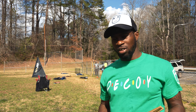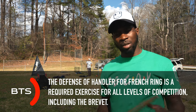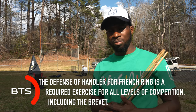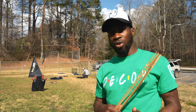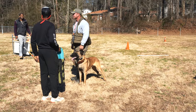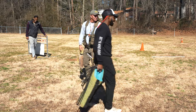The defensive handler is something that we've done with him with the leg sleeve for some time now. We're bringing the pants into the picture, number one. Number two, we're challenging the handler to be a more clear and effective handler in his defense in training, so that he doesn't have to lean on it in practice or to make sure that he has it in trial.